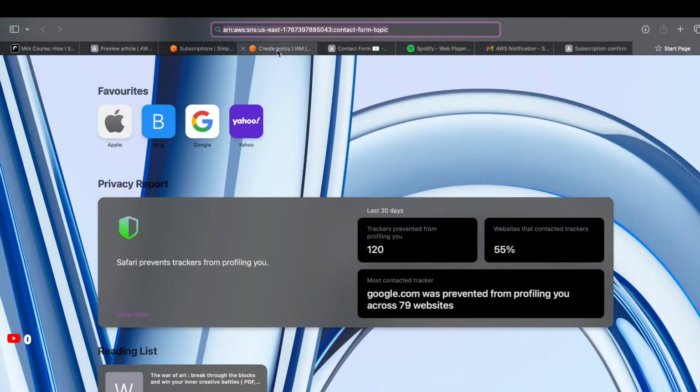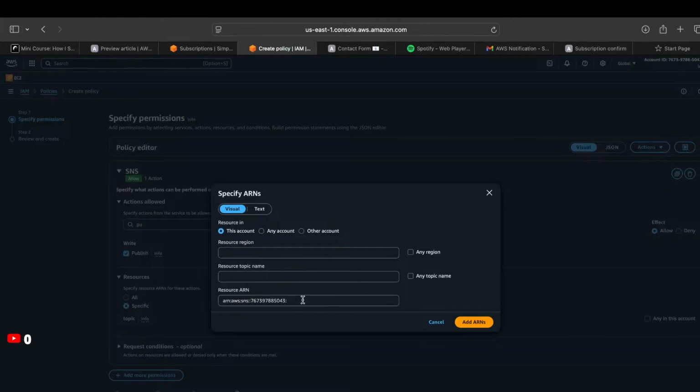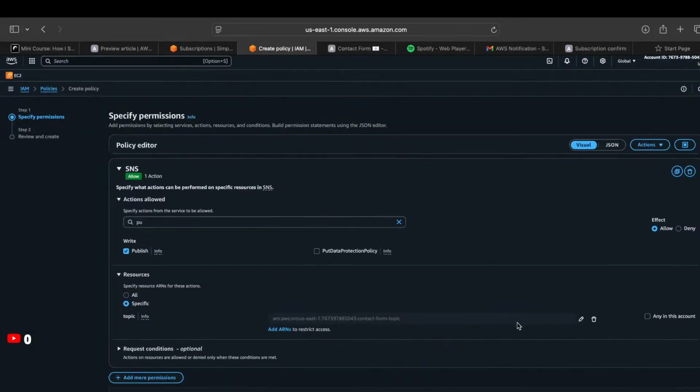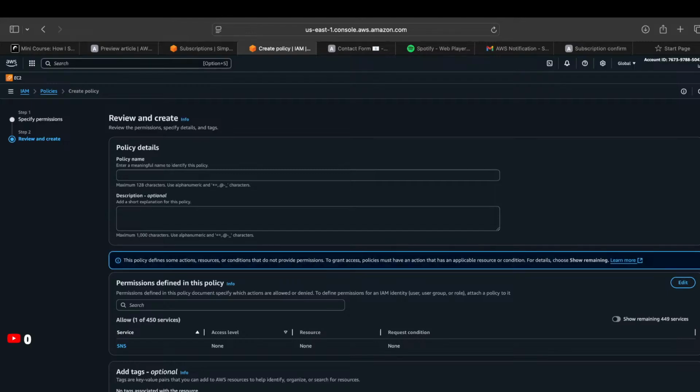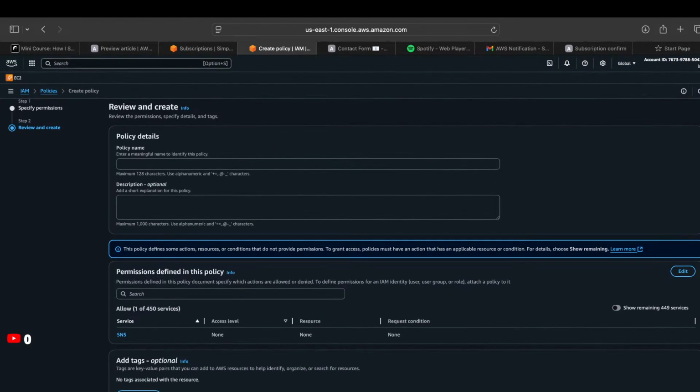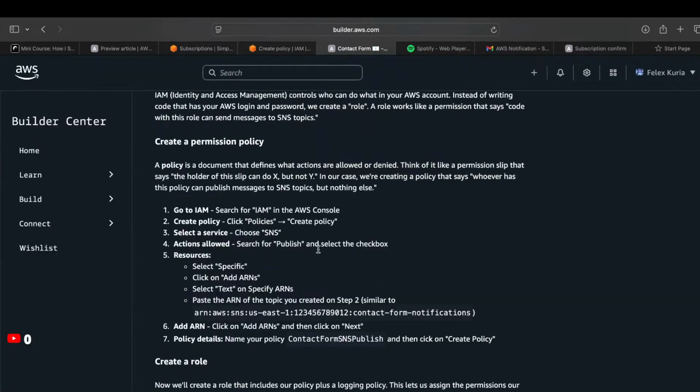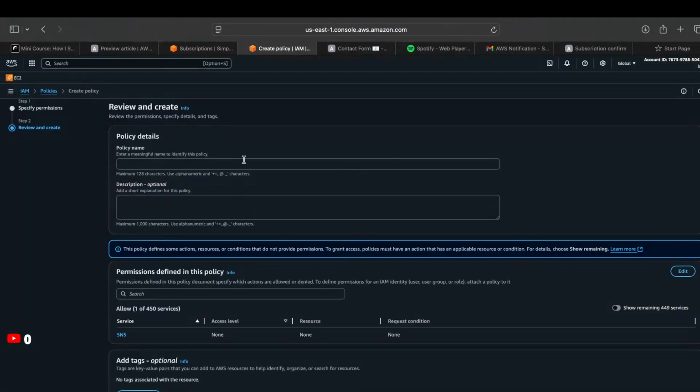Copy, paste it here. It will pick up the name. Then next, policy name. I paste it here and then create policy.